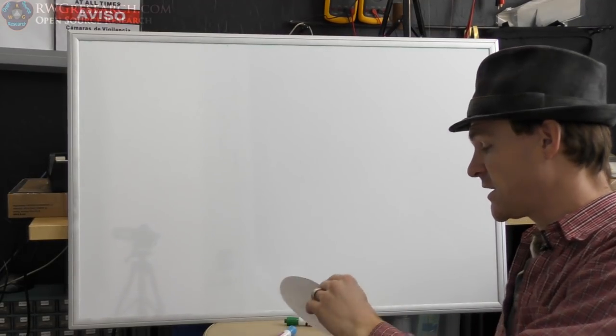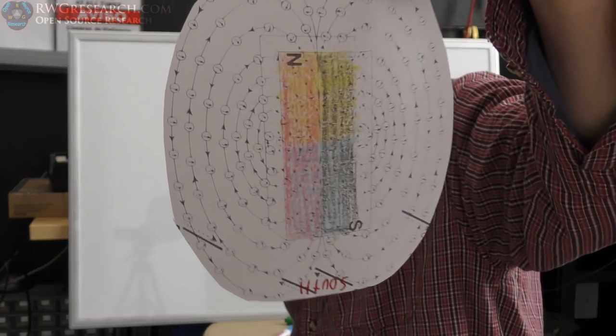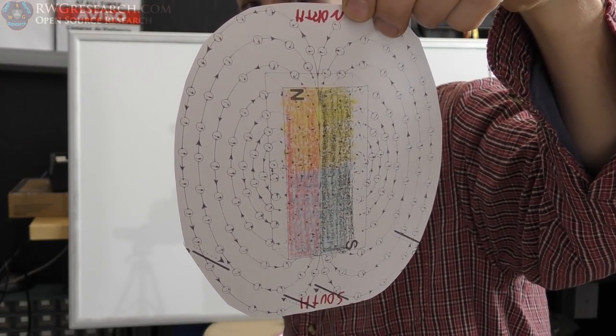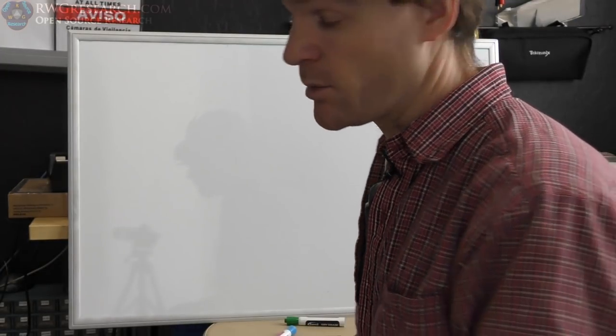Here's the diagram once again. I'll hold it in the right orientation. So think about what the interaction is going to be, all right? And then let's go look at what actually happens.